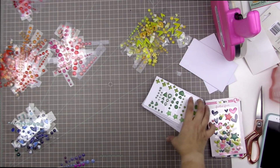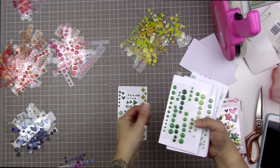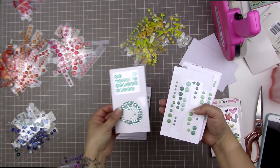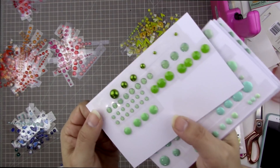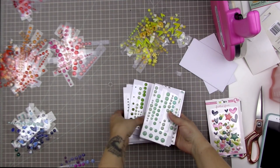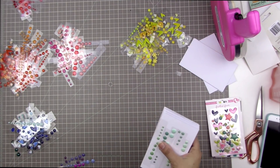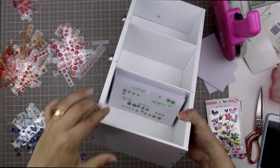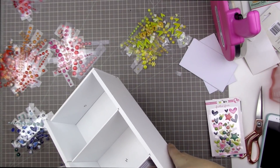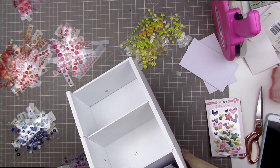At this point in the video I've already done all of my greens. What I did was take my ATG and glue each of those strips onto cards I cut from plain white cardstock — low quality cardstock, because I didn't want to waste good cardstock for this project. I glued as many strips as I could onto each card. The cards are cut specifically to fit in this container: three and a quarter inches wide by five and a half inches long, and as you can see they fit perfectly.